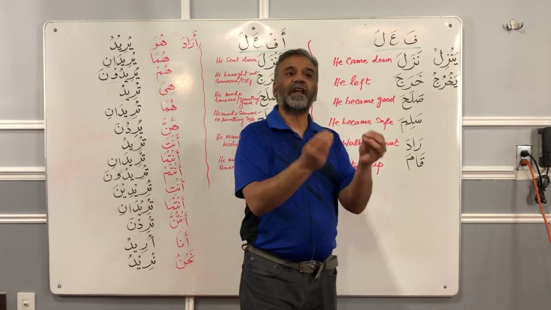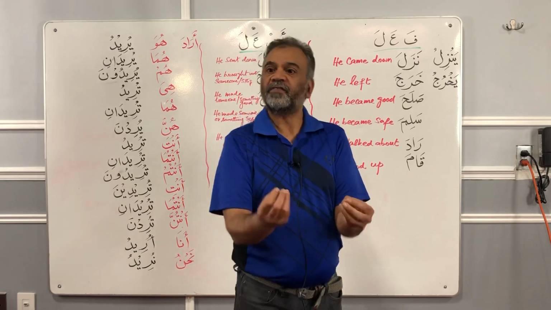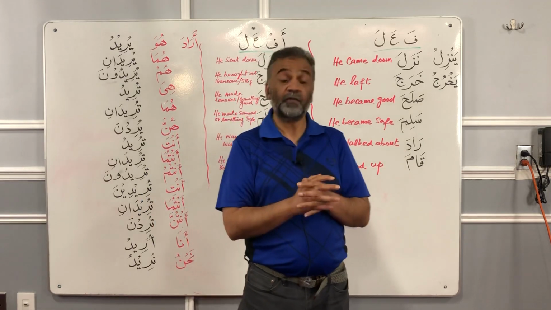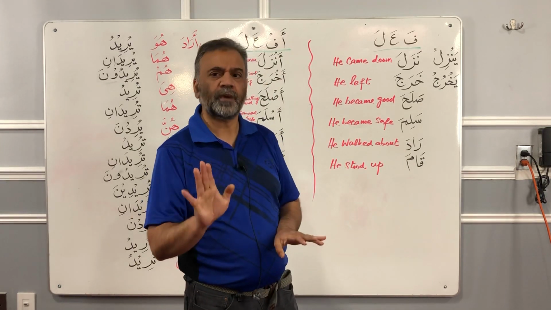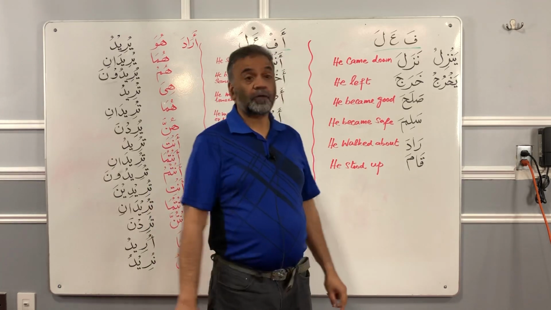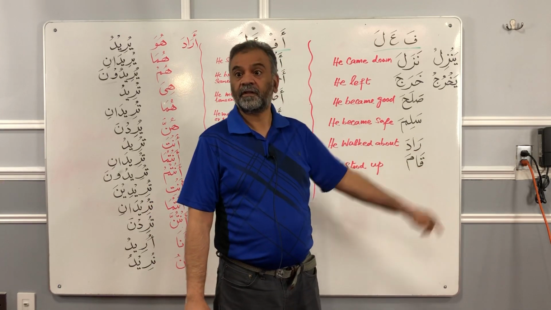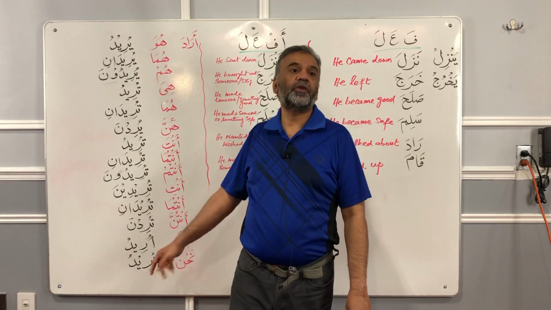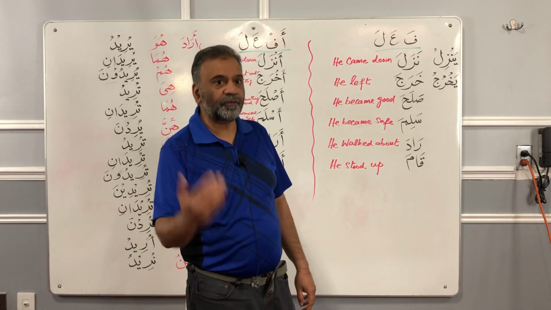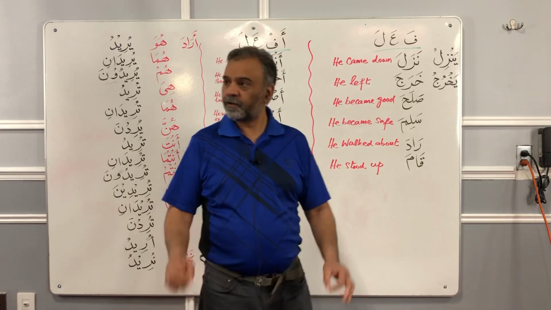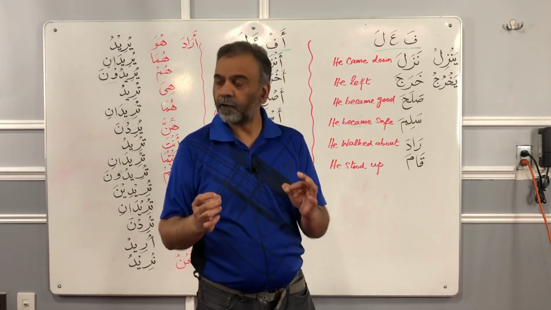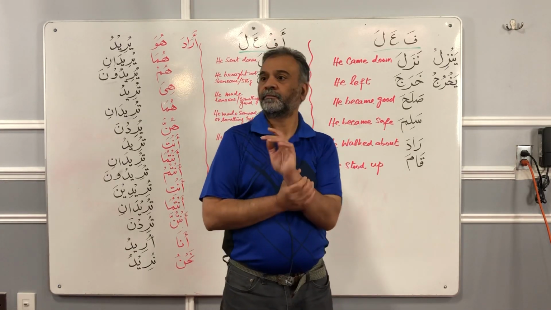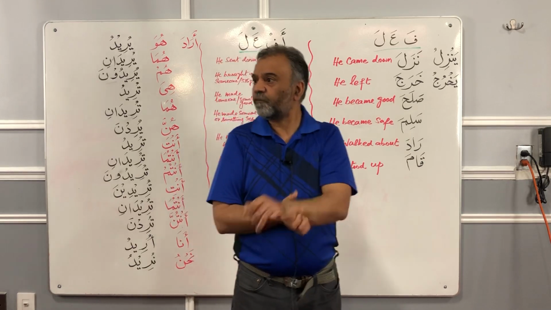So whenever these weak letters enter into a verb, it makes the verb weak. That's all we need to remember at this point in time. Second thing: if there is an alif, and the reason I'm saying it is because when we conjugate yuridu, there is a confusion there. If there is an alif in a weak verb, there's either waw or ya hiding behind it.